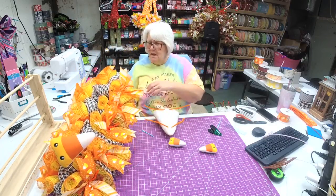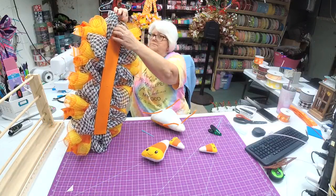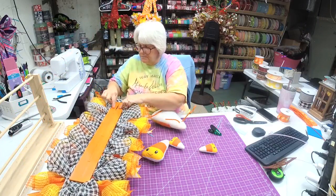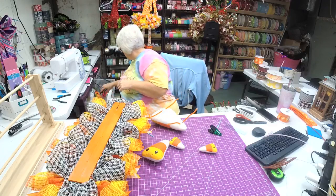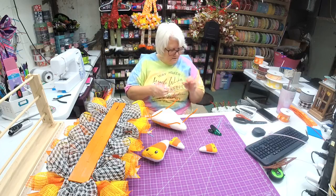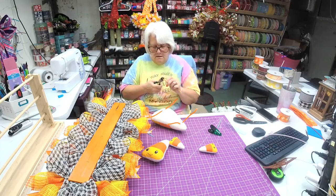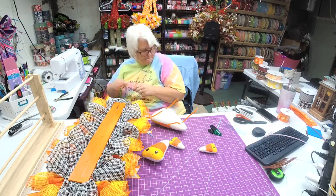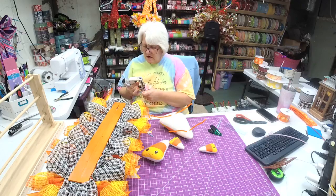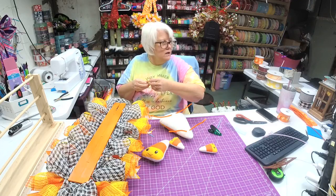This is the top. Only reason why I say this is going to be the top is because I'm going to put, actually I probably could do that now before I get everything on there. So I'm going to put a pipe cleaner on each side of that for the hook, basically. I usually try and remember to do this before I get all that stuff on there, but I forgot.